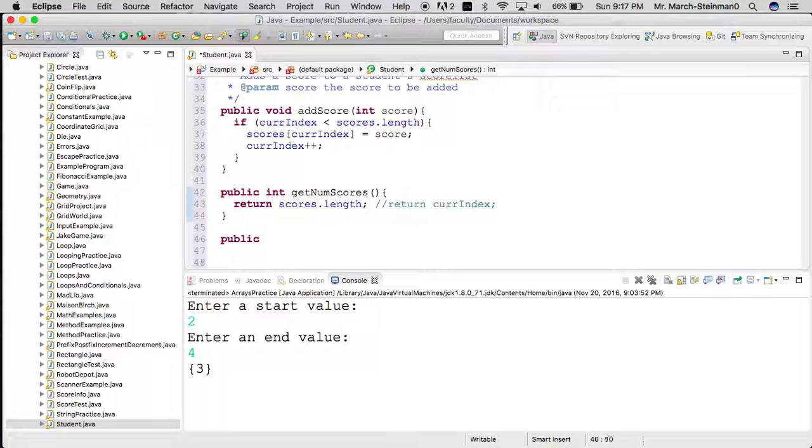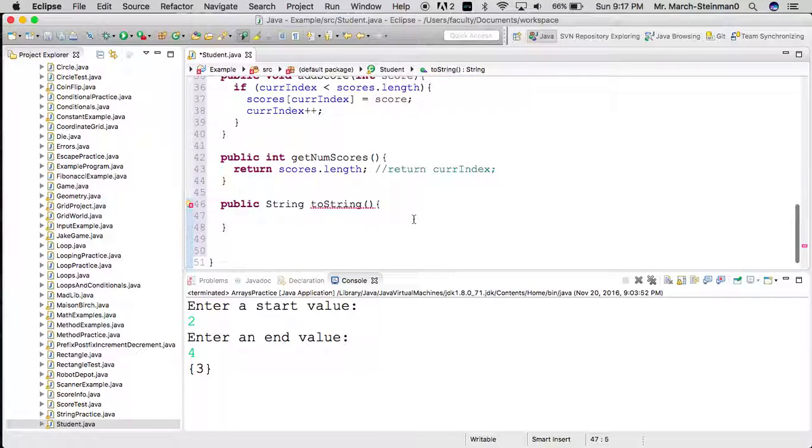Also, my public String toString would be very nice to have. And here I might say return String s equals that.